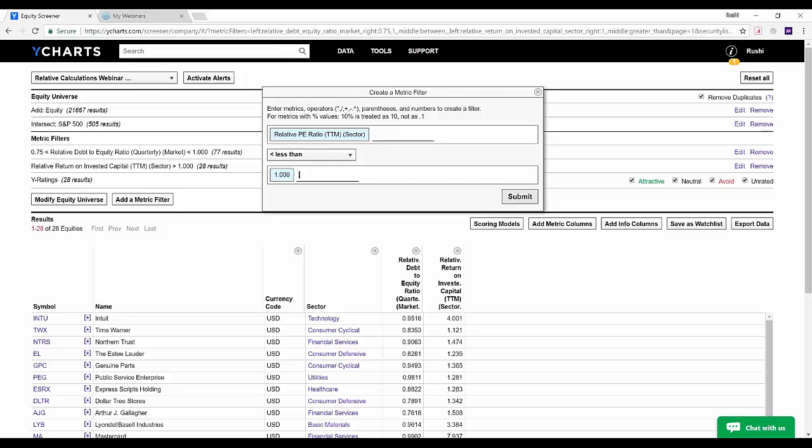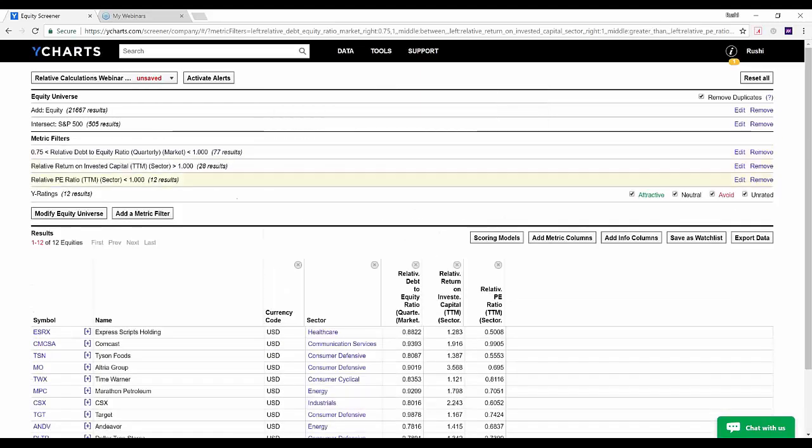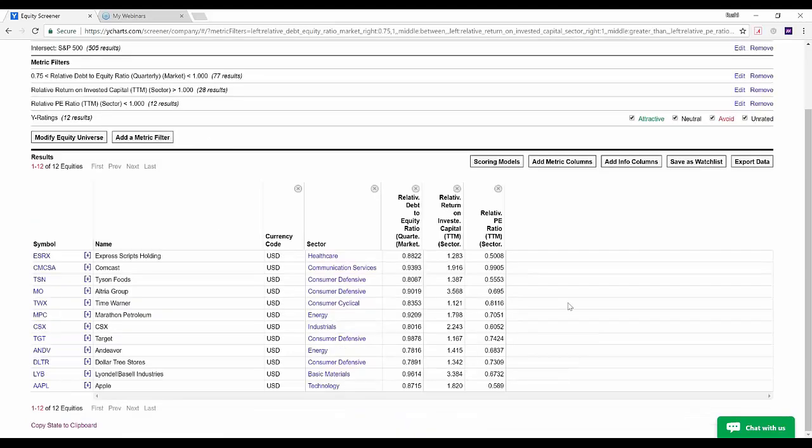The nice thing here is that you can do analysis on multiple sectors at the same exact time, because some technology companies might not have the same structure as an energy or materials stock, for example. So it's nice when you can compare it versus their respective sectors, because then you get that same exact analysis there. So as I hit submit here, I have about 12 results left in my screener. This is a nice place to start off and really take a deeper dive into some of these stocks and perhaps learn a little bit more about them.